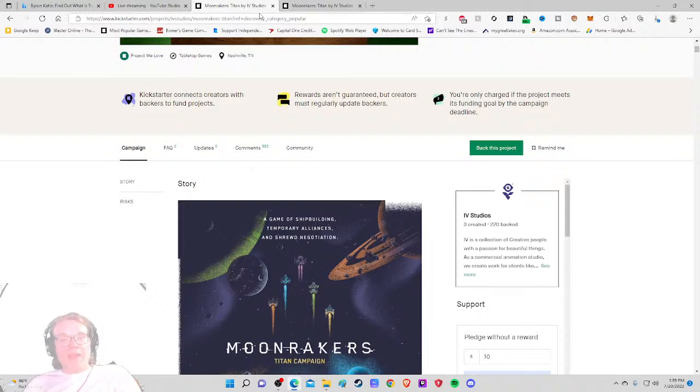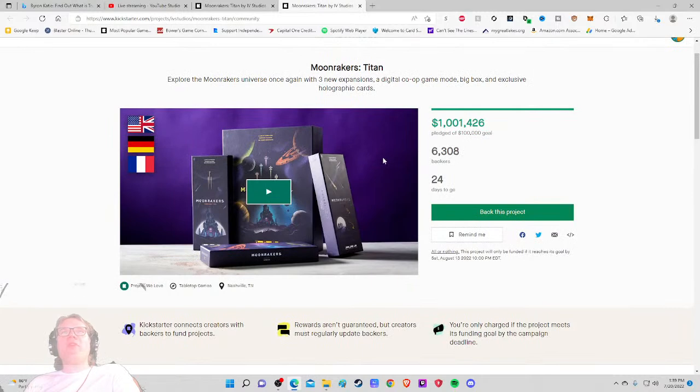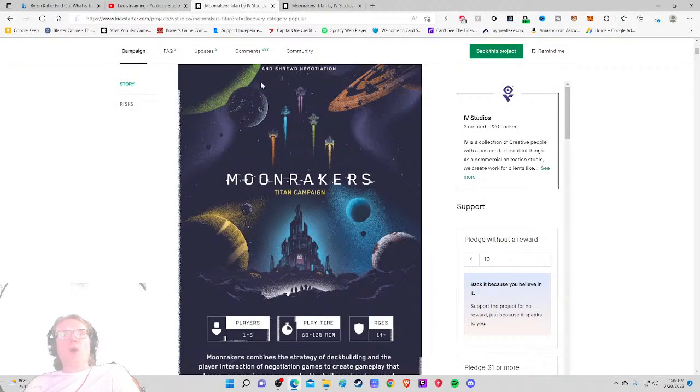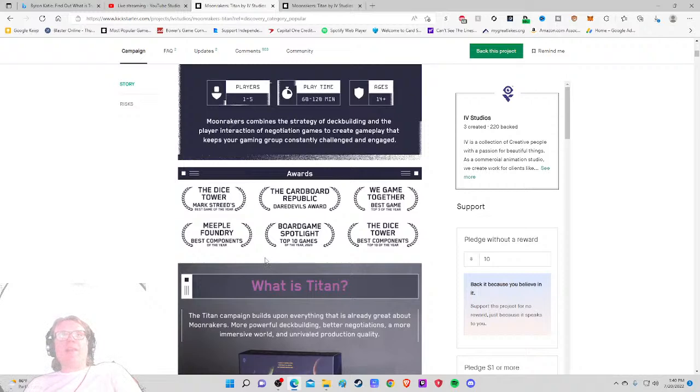I hope they spotlight in particular just how highly rated this is on Board Game Geek. We'll see how it goes. 1 to 5 players, 60 to 120 minutes, ages 14 plus. Now that's one thing I would say. I know we got this big purple void here. I'd love to know this is a 1 to 5 player, 60 to 120 minute game. I think that'd be really valuable information. Awards. Best Game of the Year from Mark Streed, the Cardboard Republic Daredevils Award. We Game Together Best Game, Top 3 of the Year. I need to start doing these lists. Board Game Spotlight, Top 10 Games of the Year. So these are great. And this is what I love starting with.